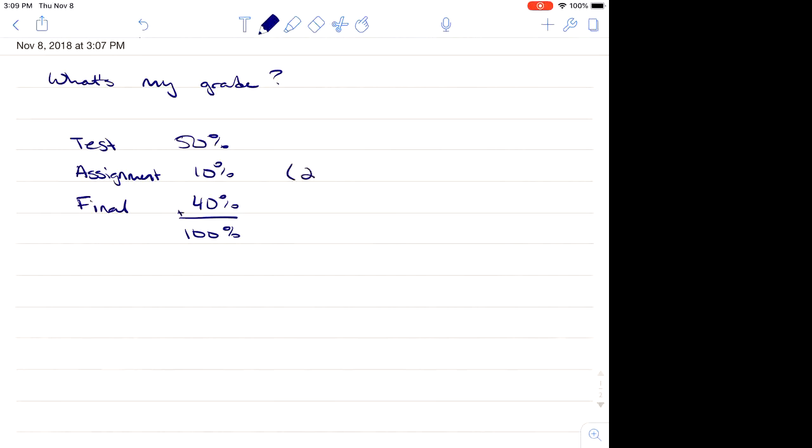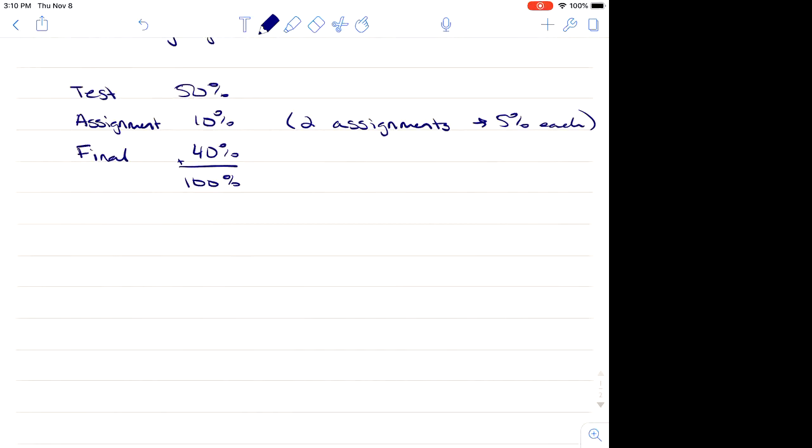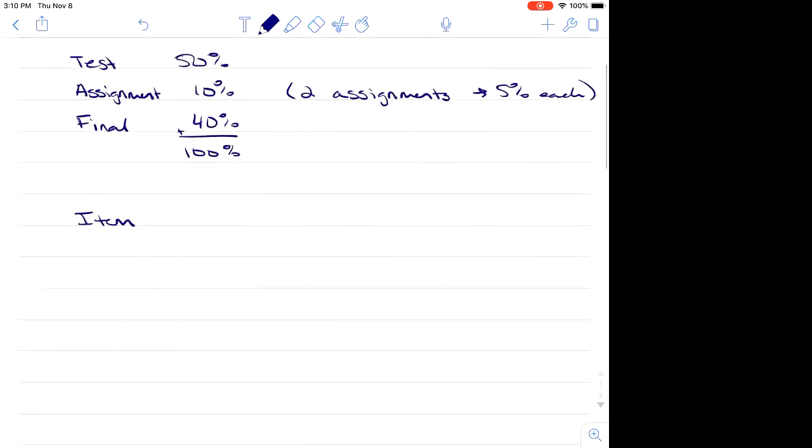So let's pretend that we have 2 assignments. So they're 5% each, right? So the first thing you need is the grade breakdown. Of course, when I'm saying that if you get a higher grade on the final, then I'll put the weight of the test on the final, that'll have to be adjusted for, but just in general, just to know where you're at, right? You can say, okay, well, here's the item that you handed in.